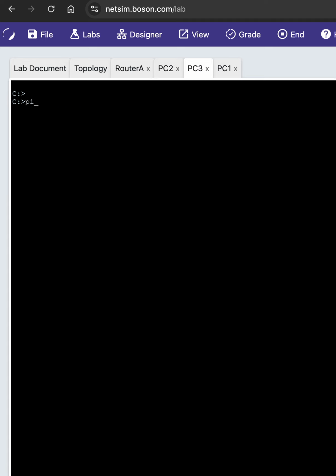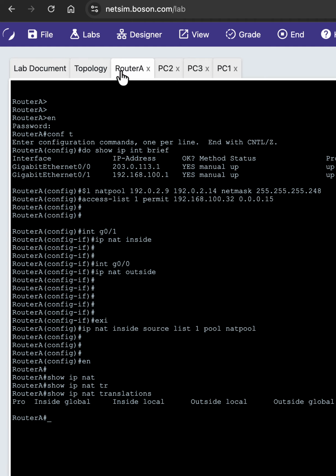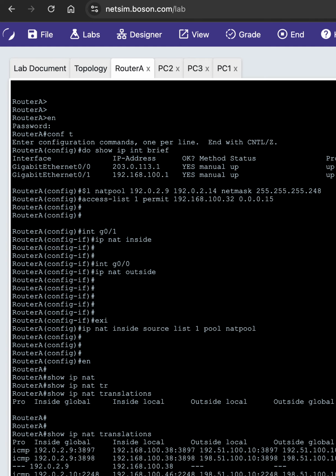And PC3 should not work because it is not included in the range in the access list. So that won't work, and it shouldn't work. So that's great. What we've done is configure our IP access list there. If we run show ip nat translations now, it can't be quick because it times out quickly, but you can see here our inside global and inside local addresses.